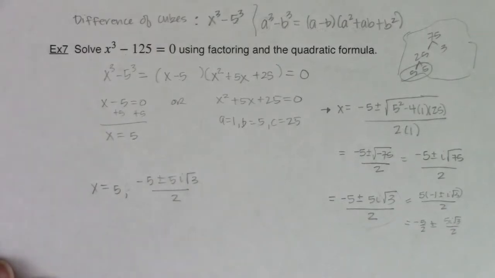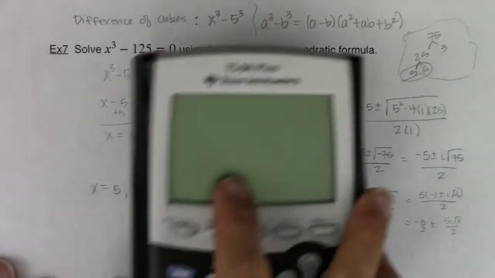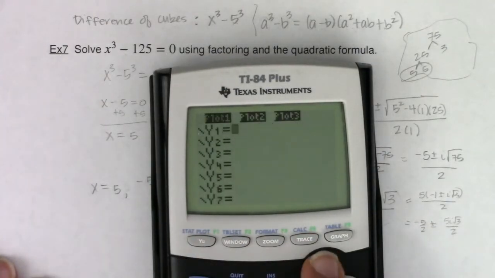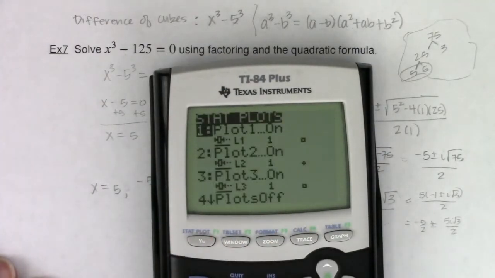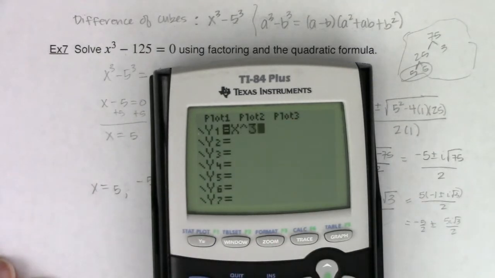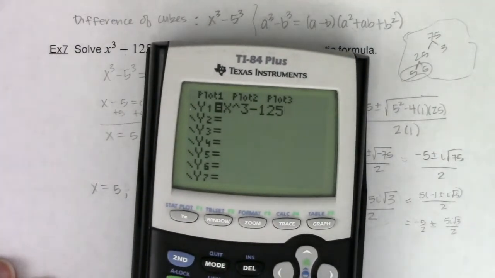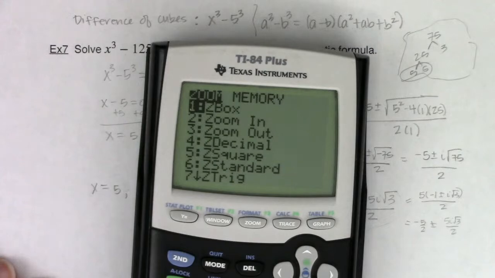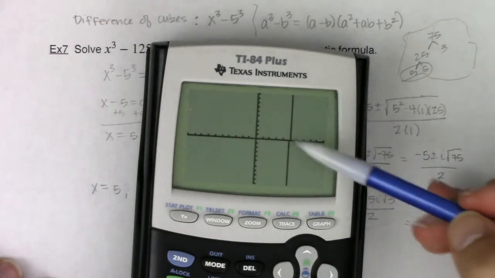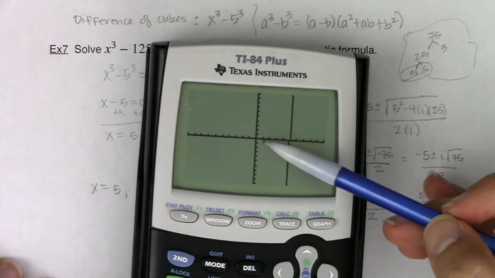And just to tie some algebra to a graph, I just want you to see if I had gone in here, let me clear all this out. Oops, this is all stat stuff. We'll get to that later. If I had gone in here and graphed x cubed minus 125. If you ever wanted to graph one of these, and I'm going to hit zoom 6, just to reset my window, you can see that, you can't see the entire graph, but you see 1, 2, 3, 4, 5, at positive 5.